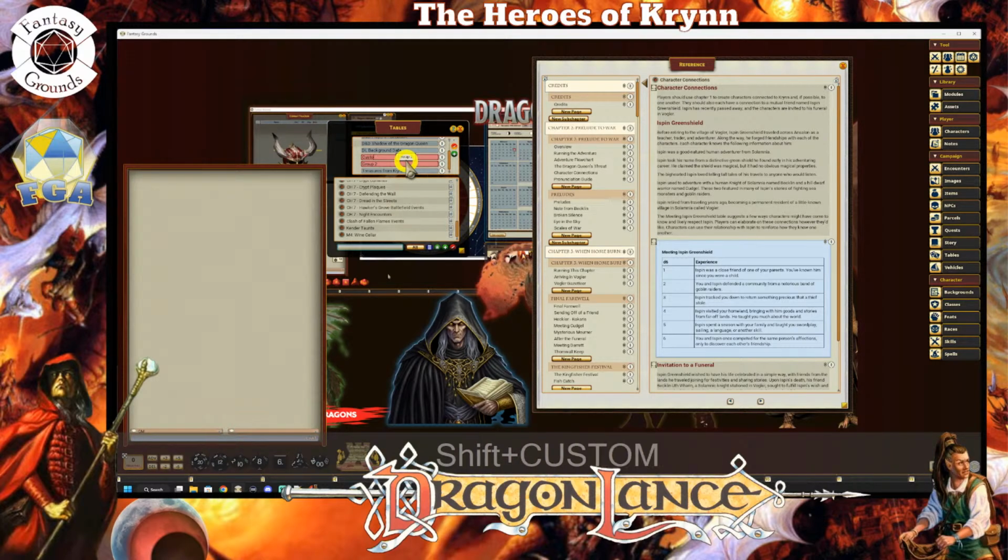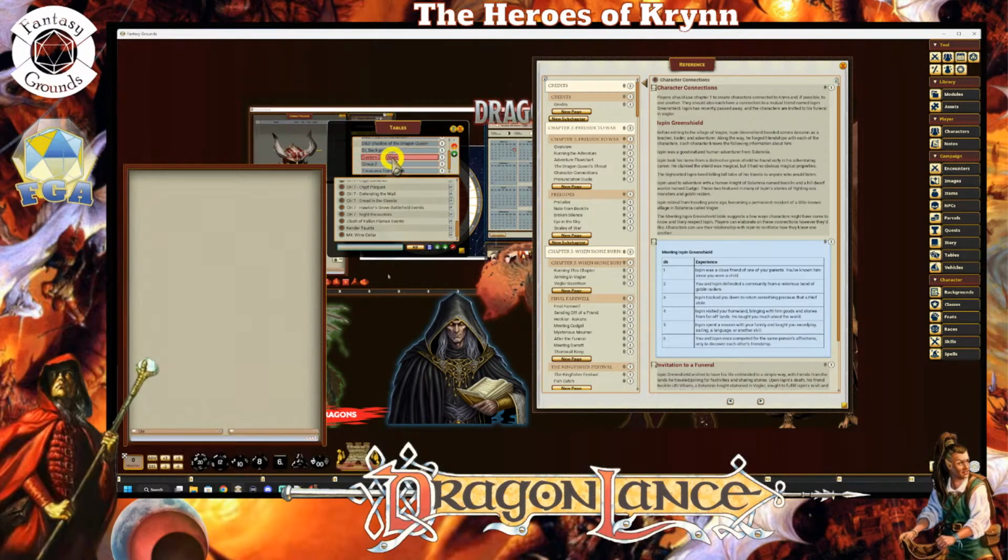So I have my own. This table shouldn't be very hard to build. This is real basic. Custom tables. And then this one I don't need. Custom tables, custom Dragonlance tables.